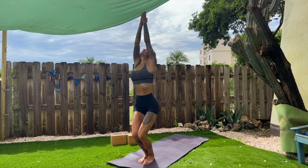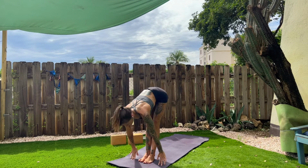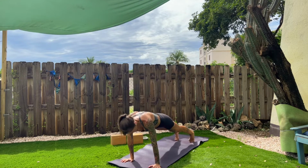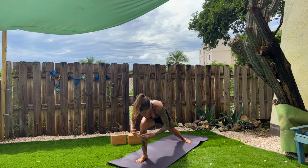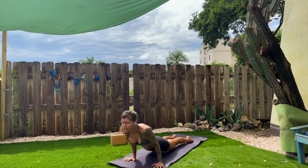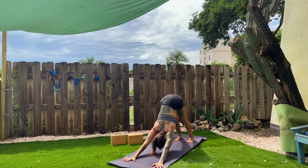Inhale, Utkatasana, and exhale, fold. Inhale, lift and lengthen, and exhale, right back into your Chaturanga. Inhale, up dog, and exhale, downward facing dog. Right leg comes forward, warrior 1, rise up on the inhale, and exhale, right back down to a push-up position. Inhale up, and exhale back.